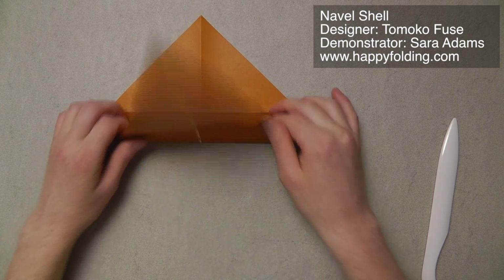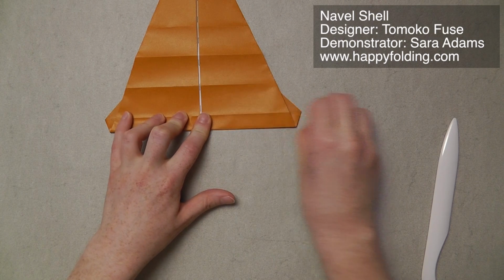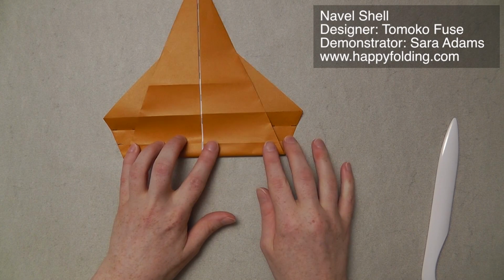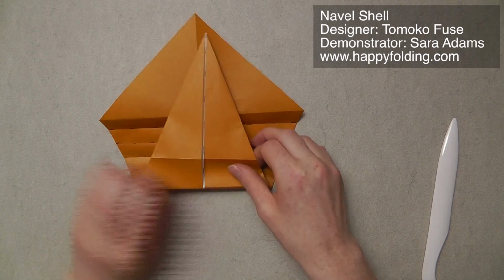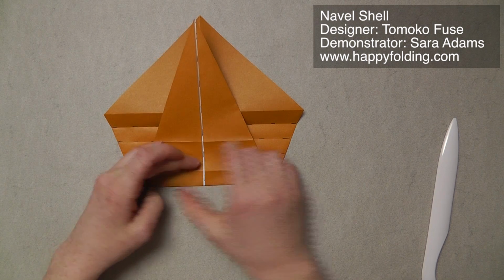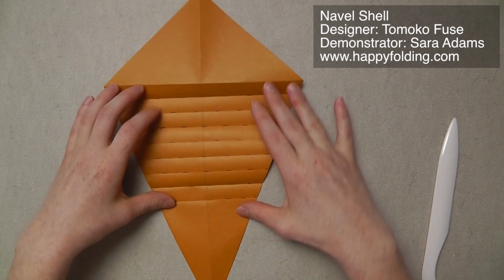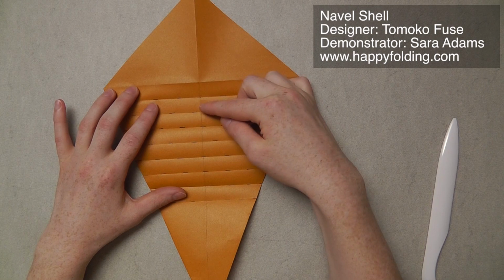So align this crease line with that one. This one with that one. This one with that one. And this with that one, and unfold.